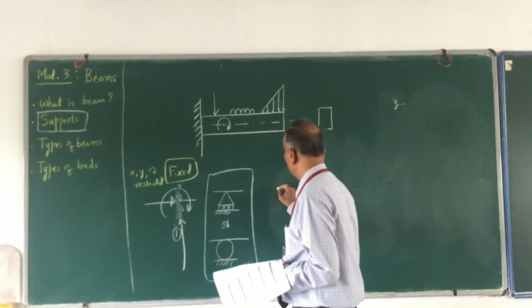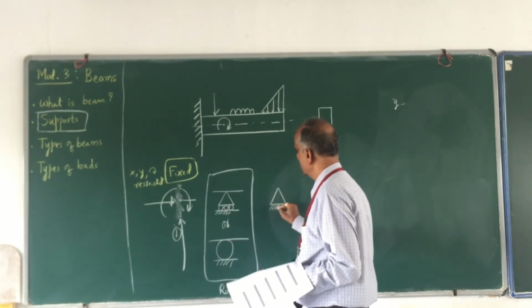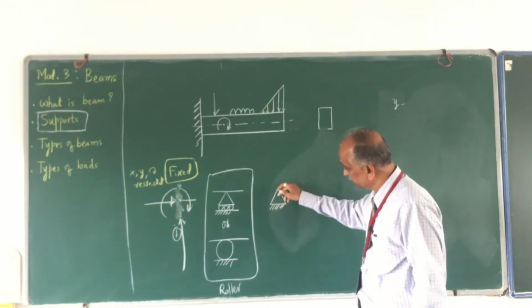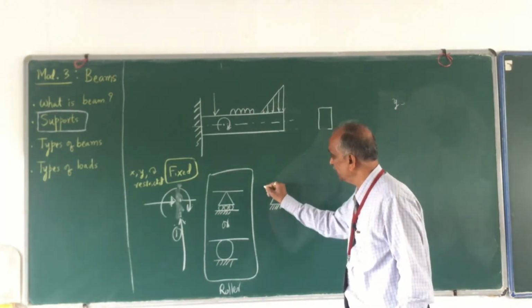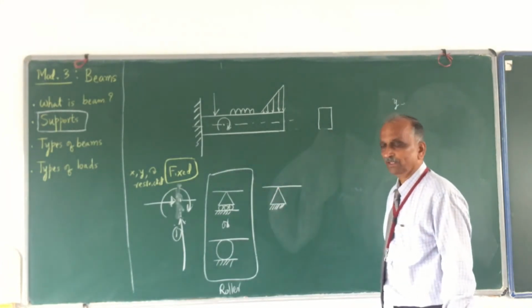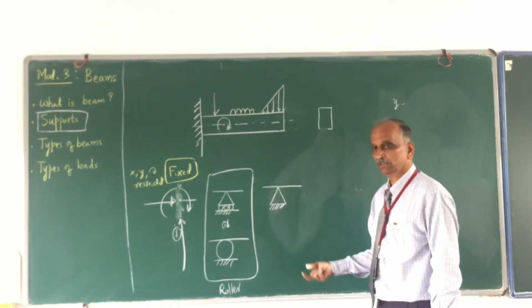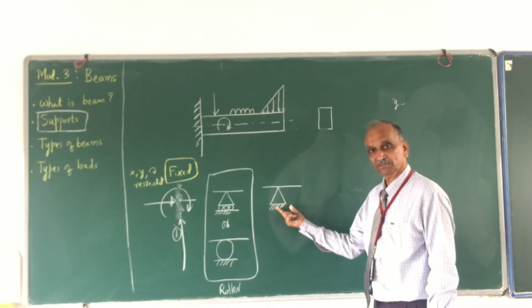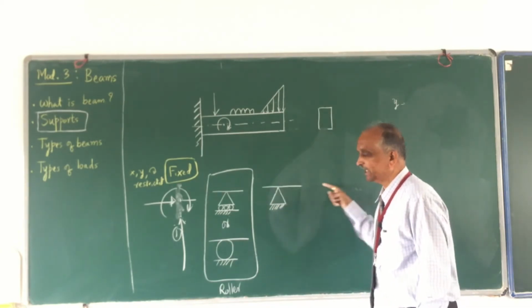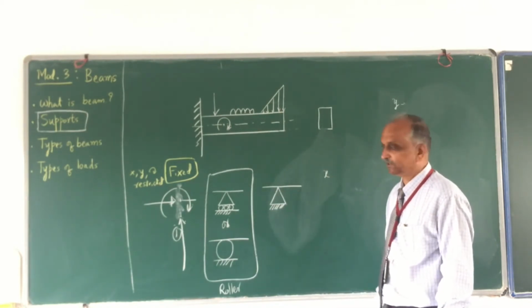And the third one is this kind of support. Here there are no rollers. If this is again fixed, this is called a hinged joint, hinged support, and this is the beam. So what are the different possibilities? Can I have x movement? This is fixed. Therefore, that movement is not possible. The movement in the x direction is not possible. That means x motion is restricted.